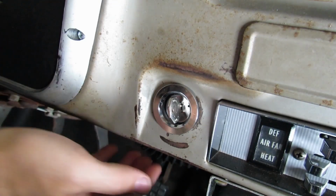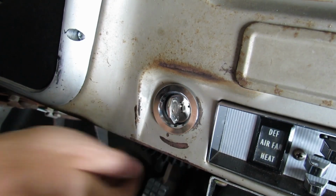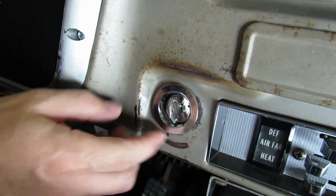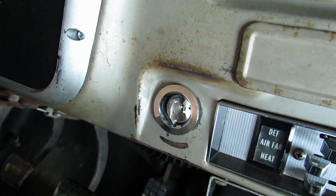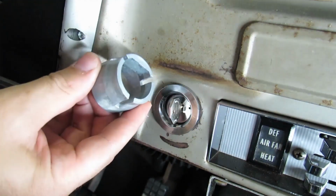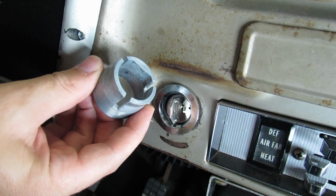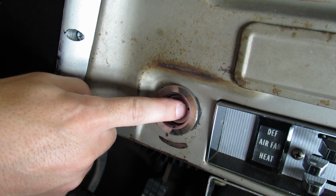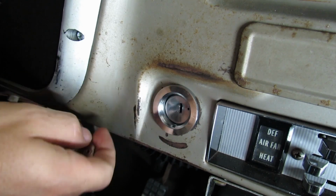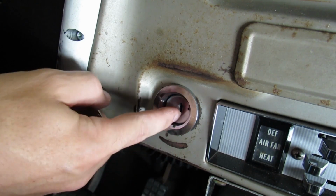Here's the ignition spacer. It goes in between the ignition switch and the back of the dashboard. I'll show you. Without an ignition spacer, the ignition switch, the lock cylinder, and the bezel is loose and flops around, and it's a pain in the booty for everyday use. But this will solve all that. It'll keep it nice and tight.